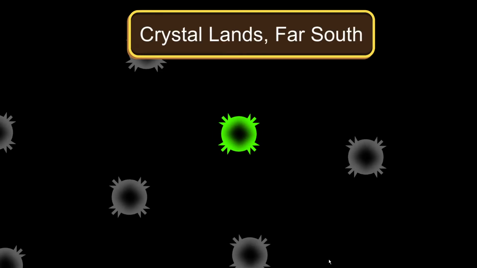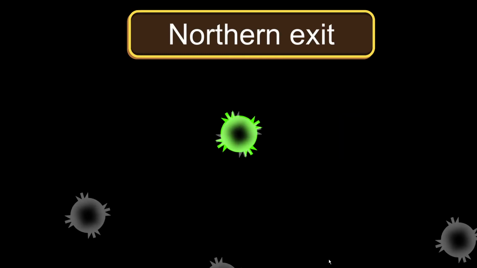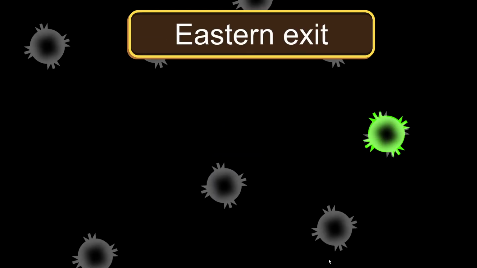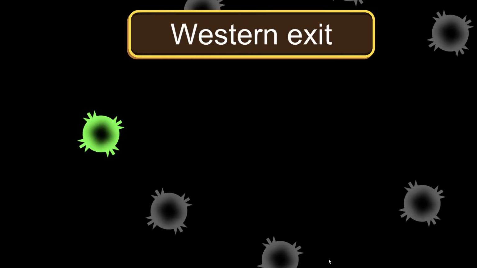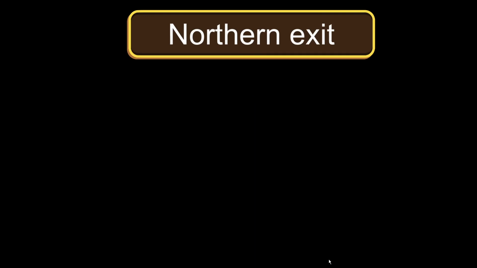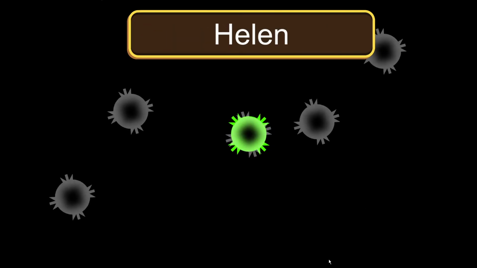You have reached Crystal Lands. Eastern. Northern exit. You have reached Southern exit. Crystal Land. You have Lake. Western. Northern exit. You have saving. Use Helen.